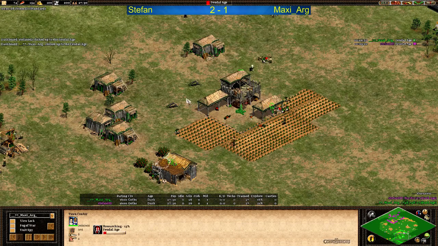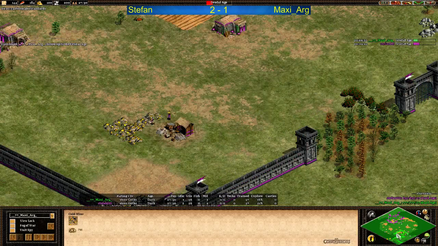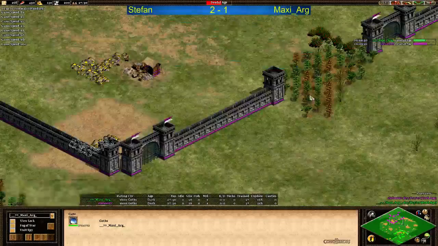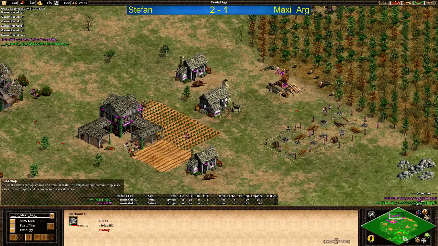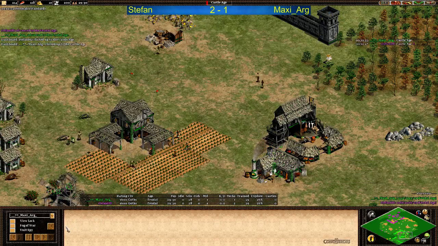Maxi almost the same time, 8 seconds behind, but more or less the same build order, I guess. 2 villagers on gold here, going for deer. Makes a lot of sense. Let's speed it up a little bit to see what the players are going to do in early castle age. Do we have anybody on stone yet? Stefan? No. Market, Blacksmith coming up. And Maxi? No, not either. So similar build orders for now.